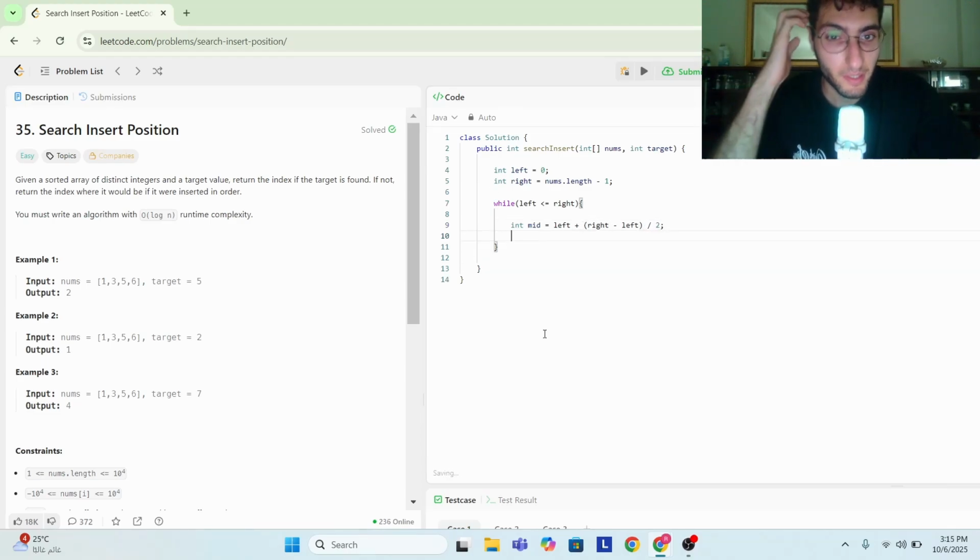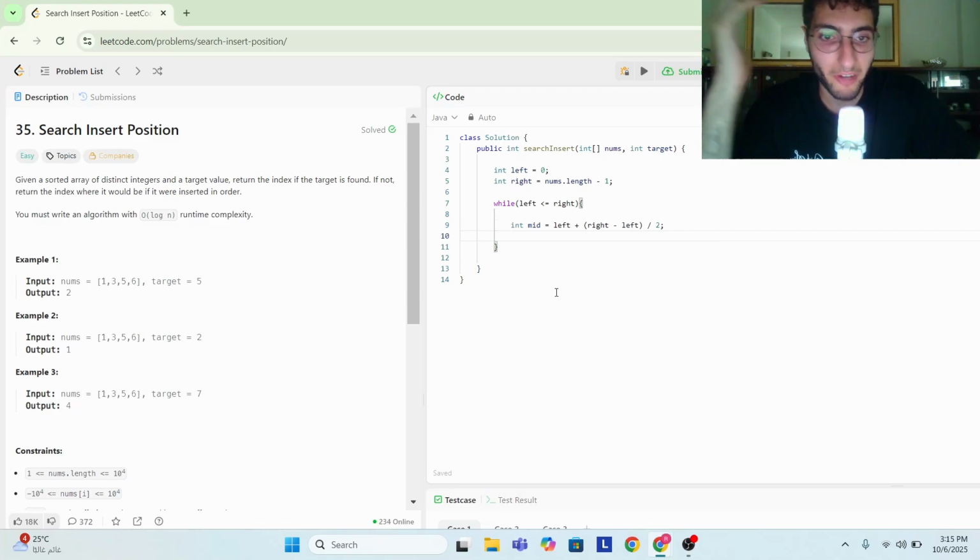That's because in binary search, if we had a really big array, and let's say for example left is equal to 1 billion and right is equal to 1.5 billion, if you add left plus right, you're going to get a value of 2.5 billion.